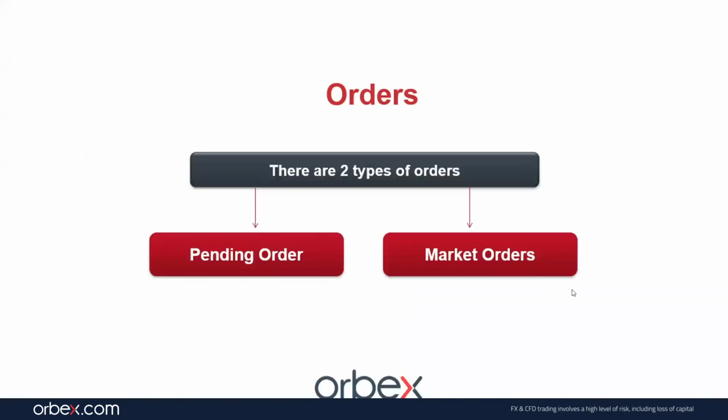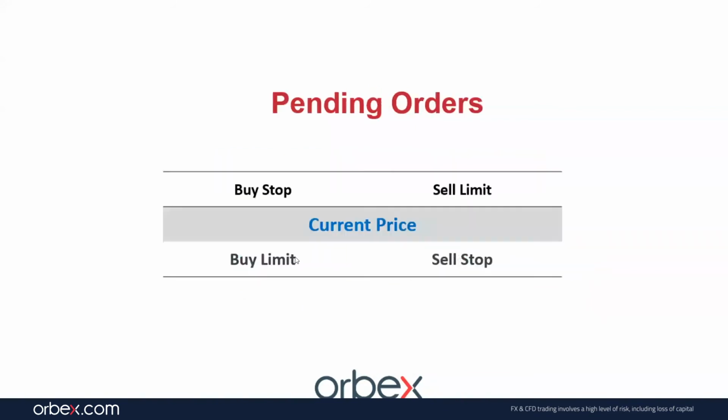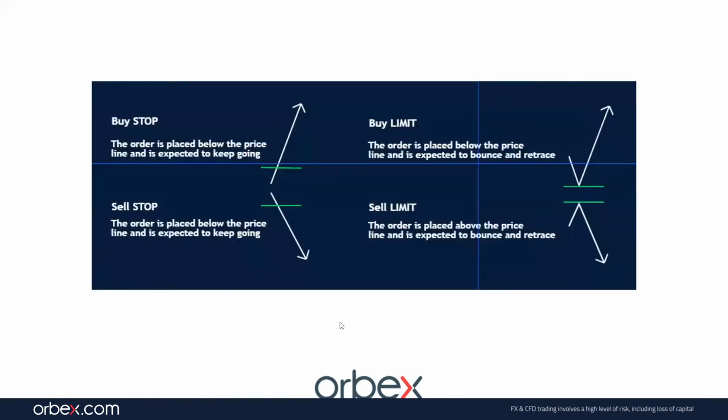As we go into the next slide, orders. I just want to look at two types of orders, which are pending orders and market orders. Market orders we've seen live. I opened a trade for you, and we've seen that the market order activated initially. Pending orders, on the other hand, are basically limits and stops: buy stop, sell stop, buy limit, and sell limit. And what is the difference? We'll go through a couple of live examples in a second, but I just want to show you what the differences are.